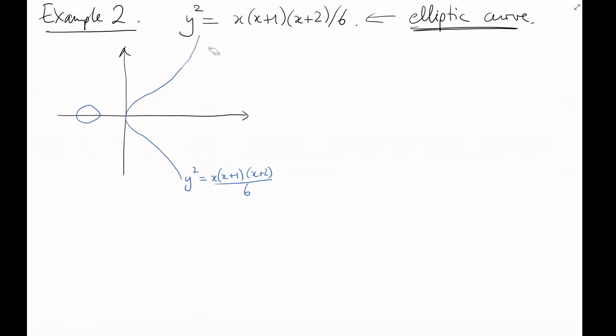But we're looking for integer points this time. Now, okay, we know two already. 1,1 and 2,2. Unfortunately, drawing the line through these just gives us the trivial solution 0,0. We're not interested in 0. In fact, we can see two more trivial solutions here. Minus 1, 0 and minus 2, 0.